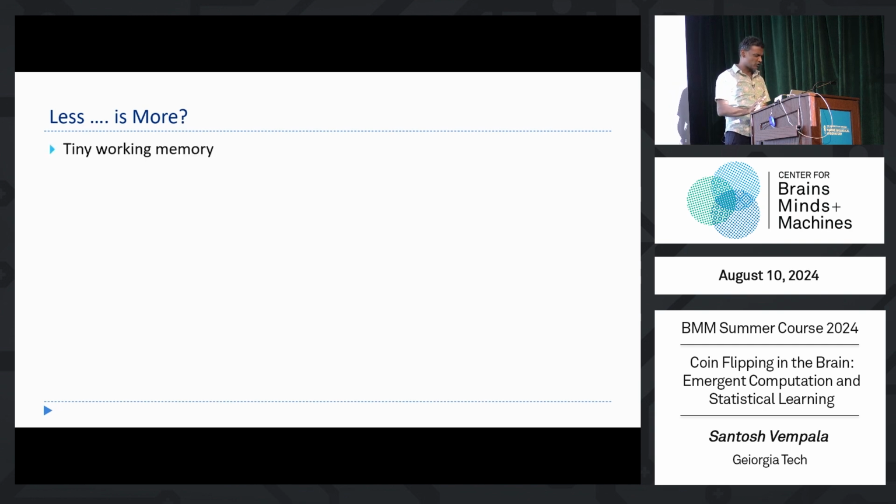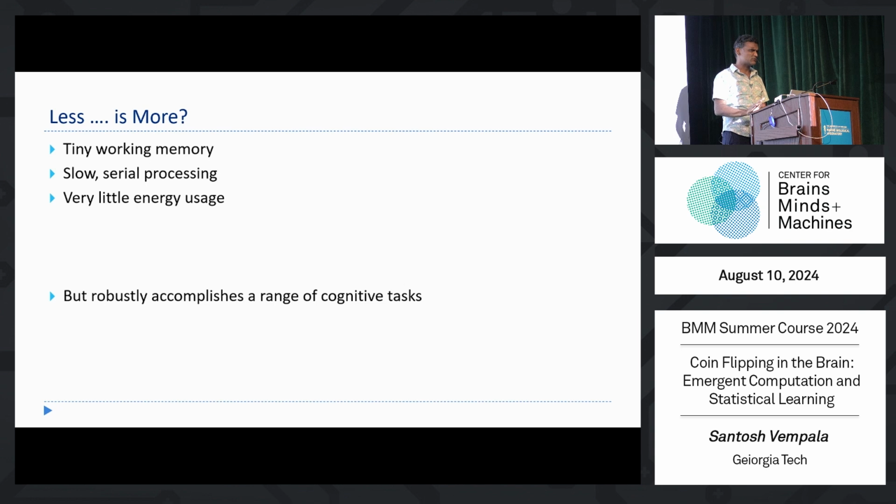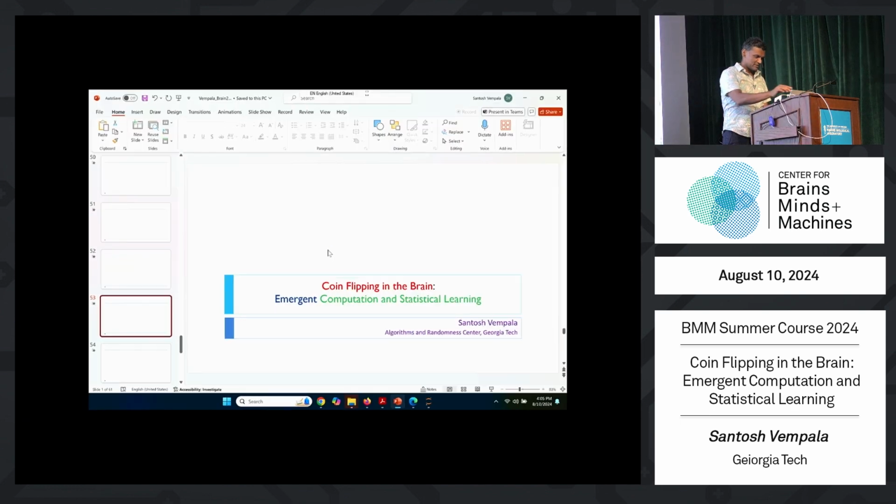But here's just one thought before we get caught up in the experiments. We have a tiny working memory, literally very tiny working memories. We're talking about a few symbols, a few pointers. Slow serial processing, it's serial and it's slow. Very little energy usage. Aran already mentioned that, and yet we get this robust performance. The vast majority of all neurotypical humans do these cognitive tasks reliably. So we're missing some ideas, right? And so great, I'm happy to listen to any suggestions of what that might be. I'll stop here with the talk itself.